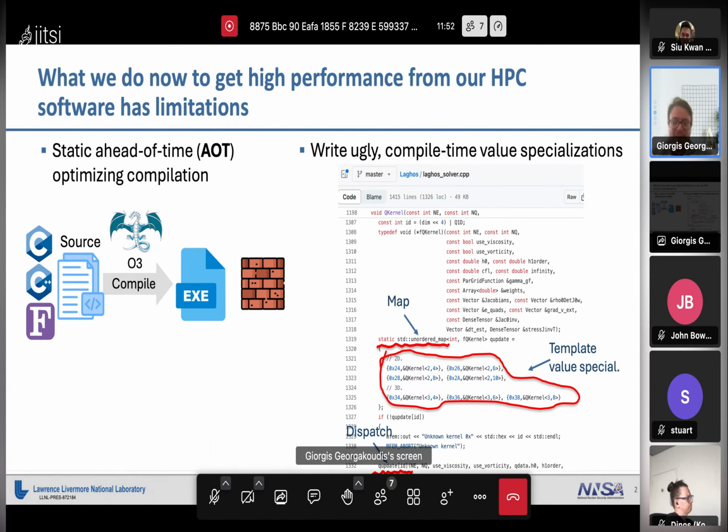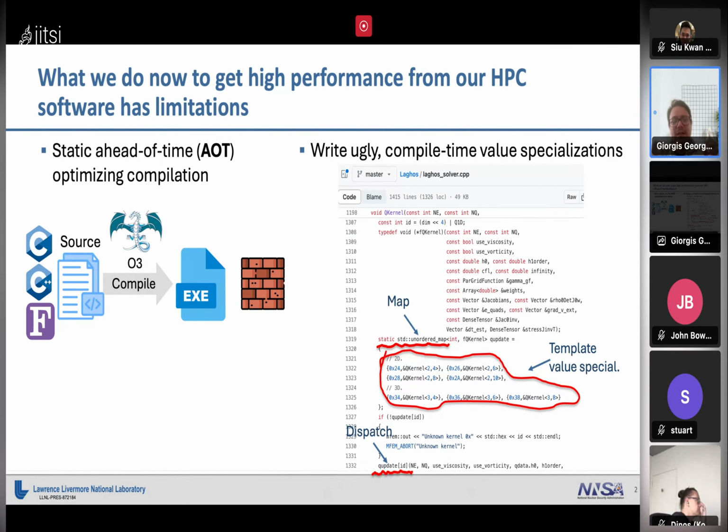But this has limitations because the compiler can only analyze and optimize the code based on whatever assumptions and information it knows at compile time, ahead of time, as we say, of that program. So ahead of time means ahead of execution time, so at compilation time. And we want to overcome some of these limitations, and we want to make specializations of our codes to make them faster. We want to give more information to the compiler and extract every bit of performance that we could extract. So we do what you see in this code on the right.